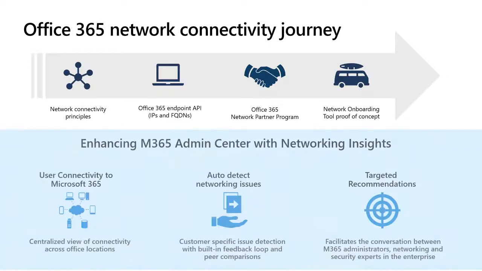Okay, so we're taking that work in that proof of concept and bringing it into the Microsoft 365 Admin Center, where we're adding a new menu option into the health part of the navigation in the admin center. In that network performance menu option, we're going to show you what we can detect from existing network telemetry in Office 365 that we have as part of running the service, and give you specific targeted recommendations about improving the network design.